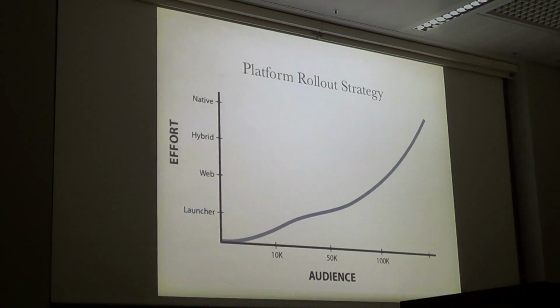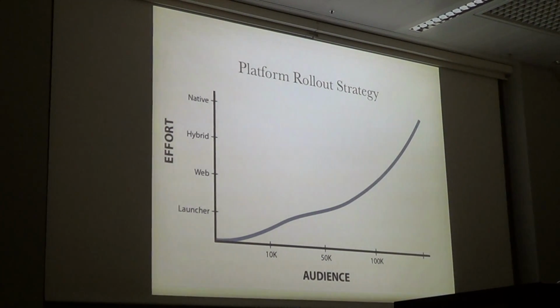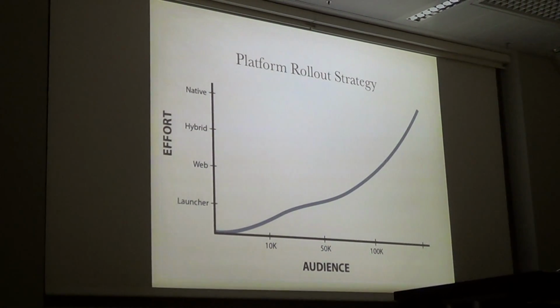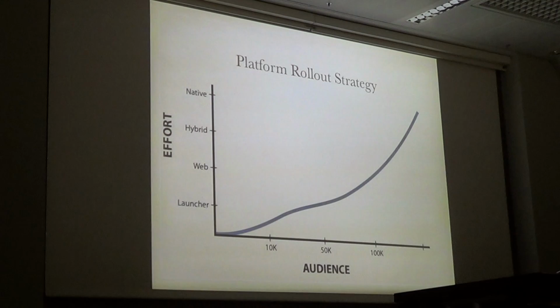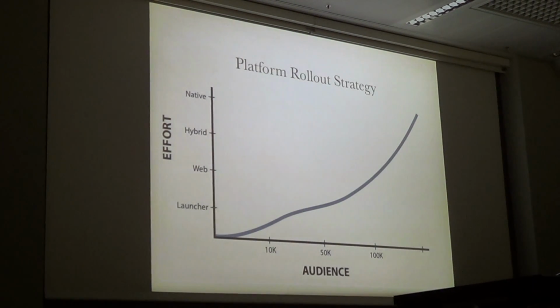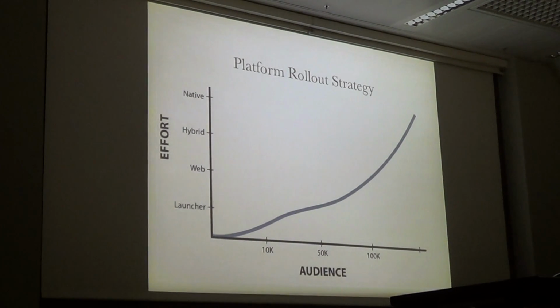So in retrospect, we've come up with this strategy. Okay, it evolved. We didn't think of it right in the beginning, but don't look at the numbers, don't look at the curve. It's not really true, but the idea is that the more audience we have, the more potential audience at least we have on any given platform, the more effort we put into it.